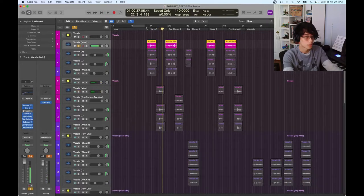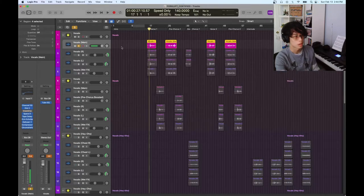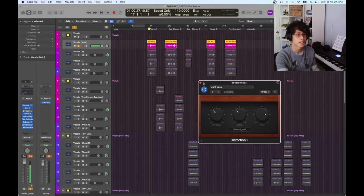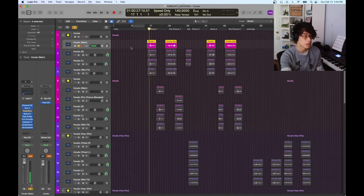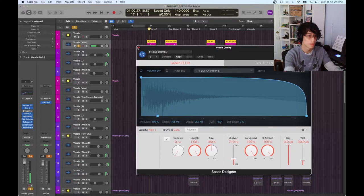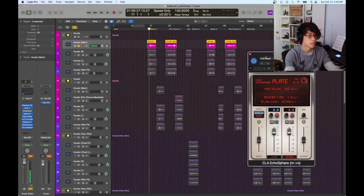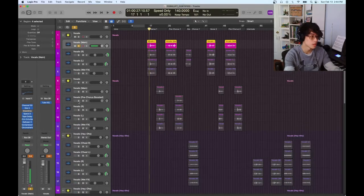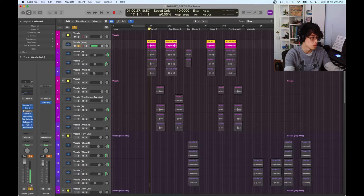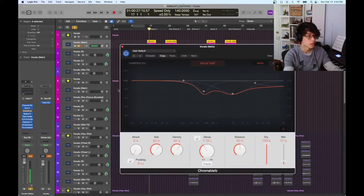And the vocal processing here is kind of a lot. I start with an EQ and I just use a preset for that. But then I added a little bit of distortion, it just adds that extra element of, you know, kind of mic fuzz, I guess. And then I added quite a bit of reverb. There's a Space Designer reverb there, then some tape delay, and then some more reverb with a CLA Echo Sphere. Then I put a de-esser to get rid of some of those weird sounds that come out sometimes. And then I have a compressor here along with some more reverb.